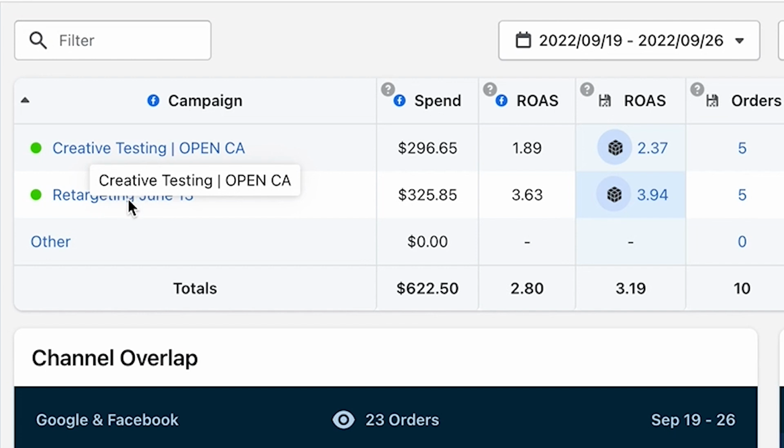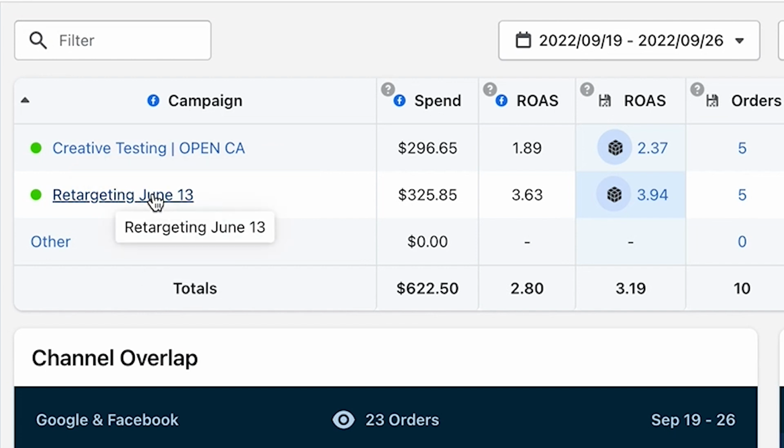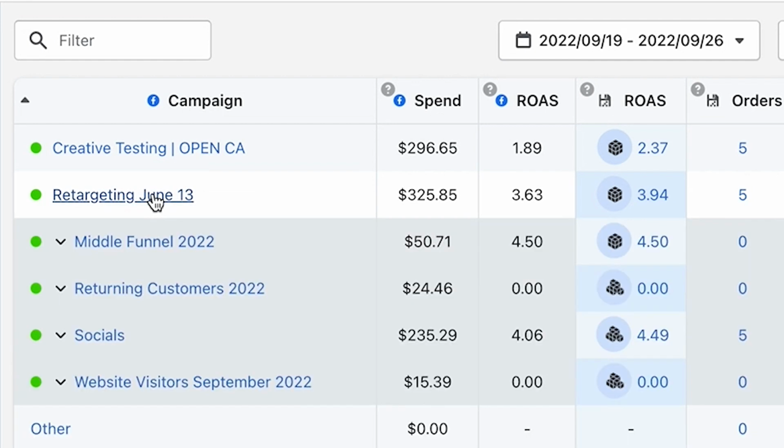So that was the first campaign. We made our optimizations, we made our tweaks based on the data given to us. And let's go to the second campaign now. This is the retargeting campaign. You can see I have 4 different ad sets, and we can just go into each of these ad sets and make the same types of decisions.